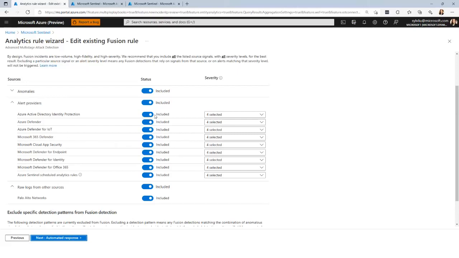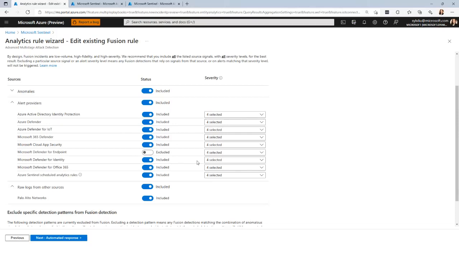For example, if I turn off the alerts from Microsoft Defender for Endpoint, it means any Fusion detections that contain alerts from Microsoft Defender for Endpoint will not be triggered.